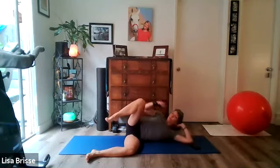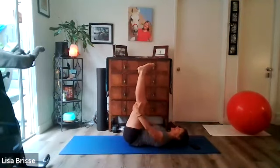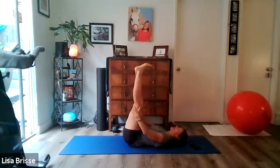Good. And then roll over onto your back. We're going to hug the knees into the chest and extend those legs straight up. Bring those toes towards your nose. Again, if you have a stretching strap, you could take it around your feet. Keep your shoulders relaxed. Feel a stretch in the hamstrings and the calves.